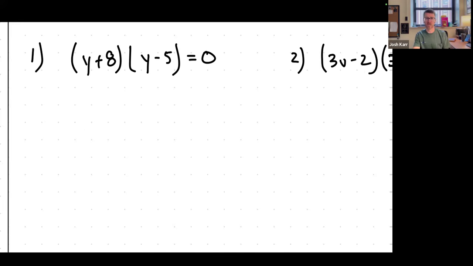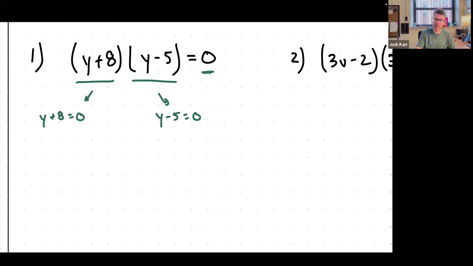It's factored, it's set equal to 0. If we want to create 0 and we have two things multiplied together, the only way to create a 0 when multiplying is that one of these things is 0. So we get to split these apart, and it would be okay if this piece was 0, because if that's 0, anything times 0 is 0. It would also be okay if this piece was 0 for the same reason. You finish it out, you solve it, you would get y equals -8 as one of your solutions. You would get y equals 5 as your second solution, okay?